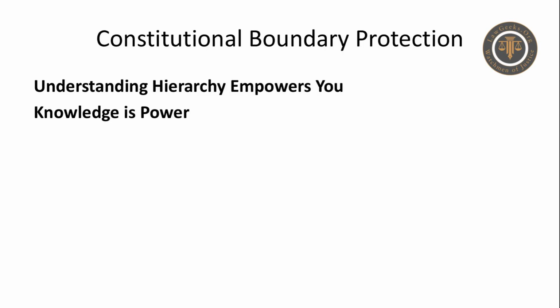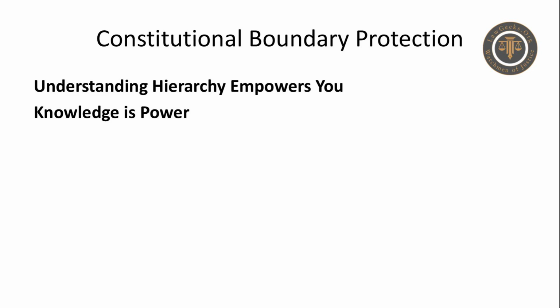Now let's talk about why understanding this hierarchy matters for you personally. Constitutional boundary protection isn't just an abstract concept, it's a practical tool that empowers you to recognize when government claims exceed constitutional authority. Here's the reality: government officials often claim powers they don't actually possess. Sometimes they do this intentionally, knowing most people won't challenge questionable authority claims. Sometimes they do it unknowingly, because they themselves don't fully understand constitutional boundaries.